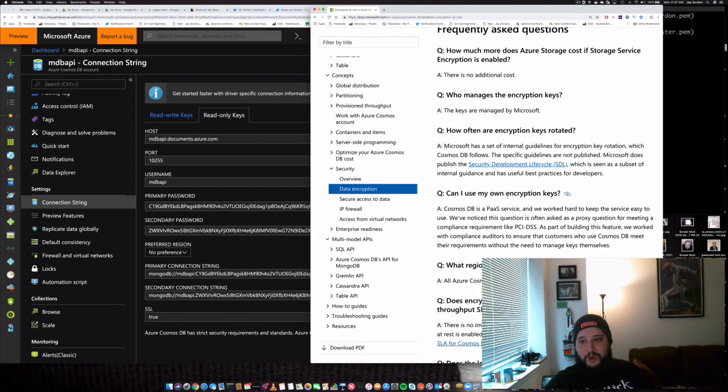Let's see. Cosmos DB is a PaaS, and we've worked hard to keep the service easy. This question is about meeting compliance. We work with compliance auditors to ensure that you use Cosmos DB.